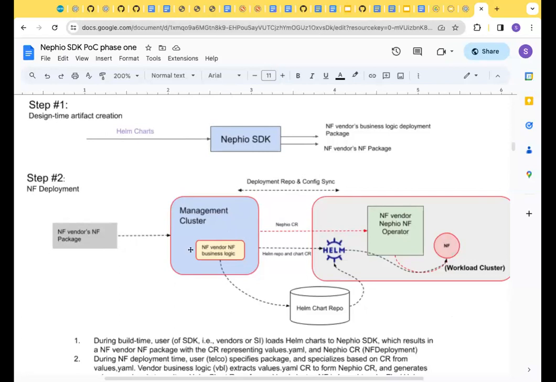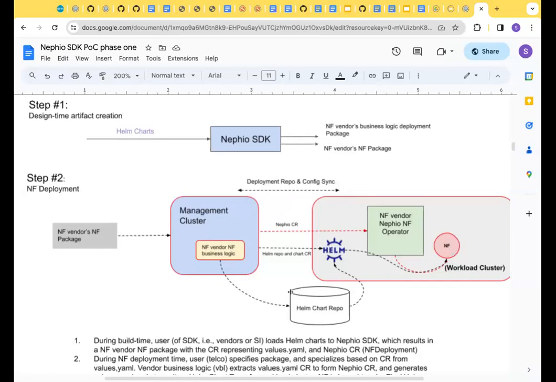Then the business logic would then massage this into basically values.yaml. So right now, the assumption is the management cluster logic would then have access to a repo, which is for Helm charts. It could be a shared repo with whatever ConfigSync is watching. But then it could be a repo where you deploy. That's okay too.